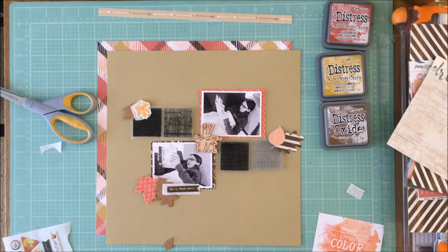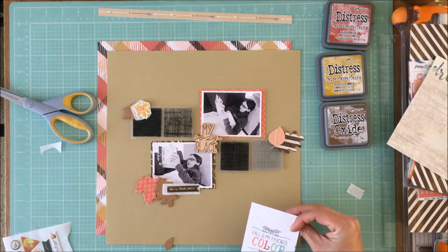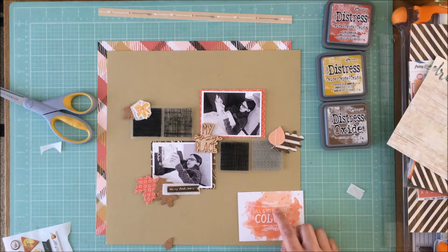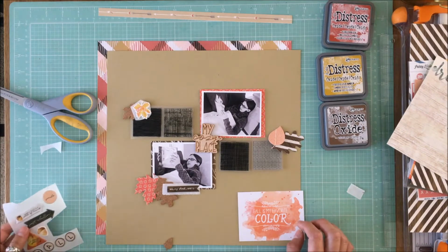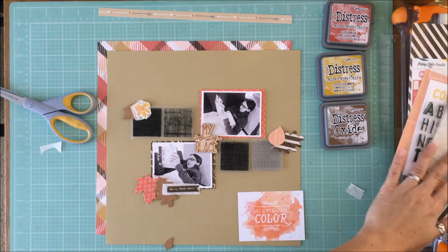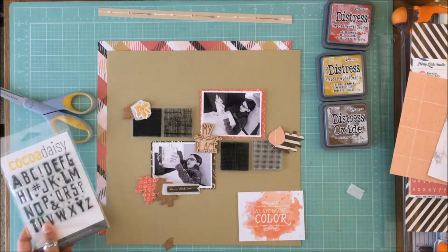So I knew that I wanted to use those distress oxide inks that I have on the right hand side of my mat there, and they coordinated with the layout colors from the One Canoe 2. That was my unifying color theme that pulled it all together.